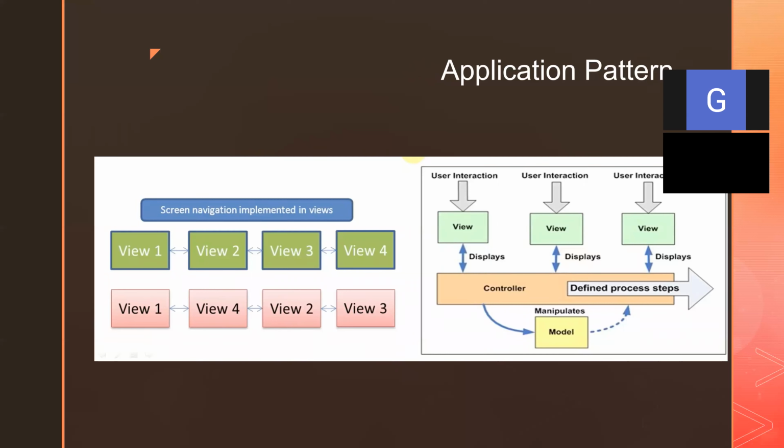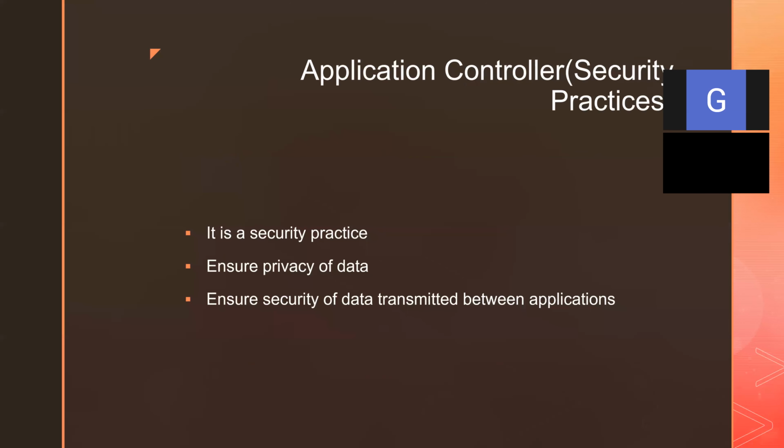So here's an example of what an application controller would look like. You might have 3 different users, just as a small example here. You're each going to request a view, and all those requests are going to go to the same controller. It's going to go through some steps, get some data from the model, manipulate the data, and provide it to the users. And they may get several screens. They'll be looking at different things on there.